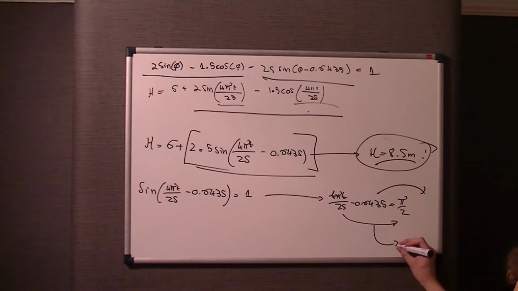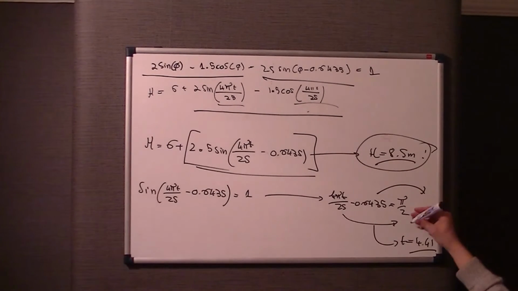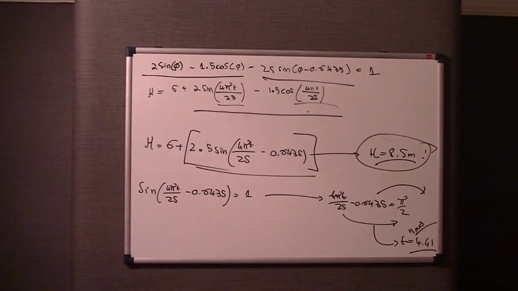In other words, you should end up with the value of t being equal to 4.41. Now obviously it doesn't specify you have to give it in hours, but it says t is the number of hours after midday. So to be more specific, it doesn't mention it in the mark scheme, but you might want to put hours, okay? There's kind of a unit thing. Alright, so that's the end of the first little part of the question, so that's the end of 7C.